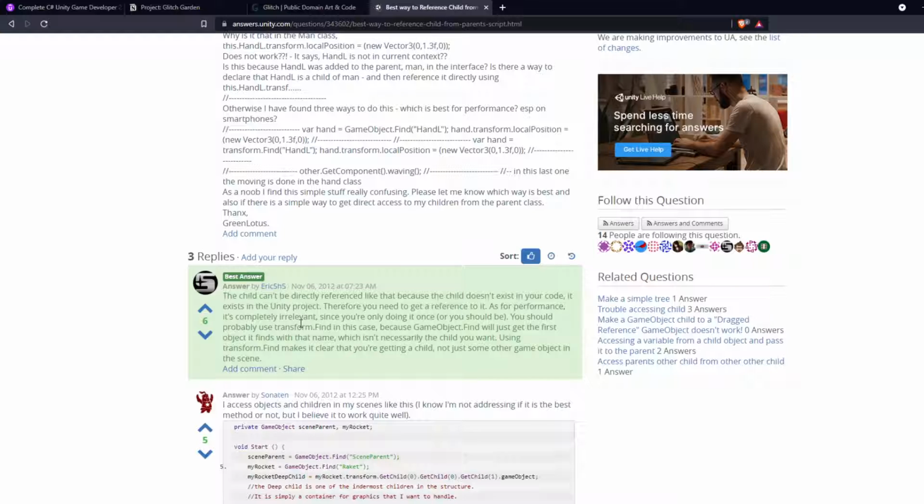Therefore, you need to get a reference to it. As for performance, it's completely irrelevant since you're doing it once, or you should be. You should probably use transform.find in this case, because GameObject.find will just get the first object it finds with that name, which isn't necessarily the child you want. Using transform.find makes it clear that you're getting a child, not just some other game object in the scene.